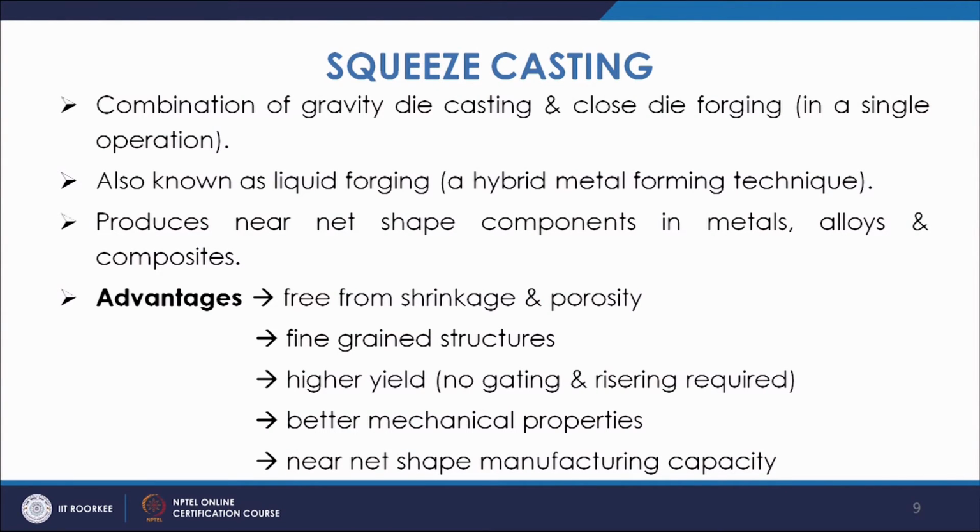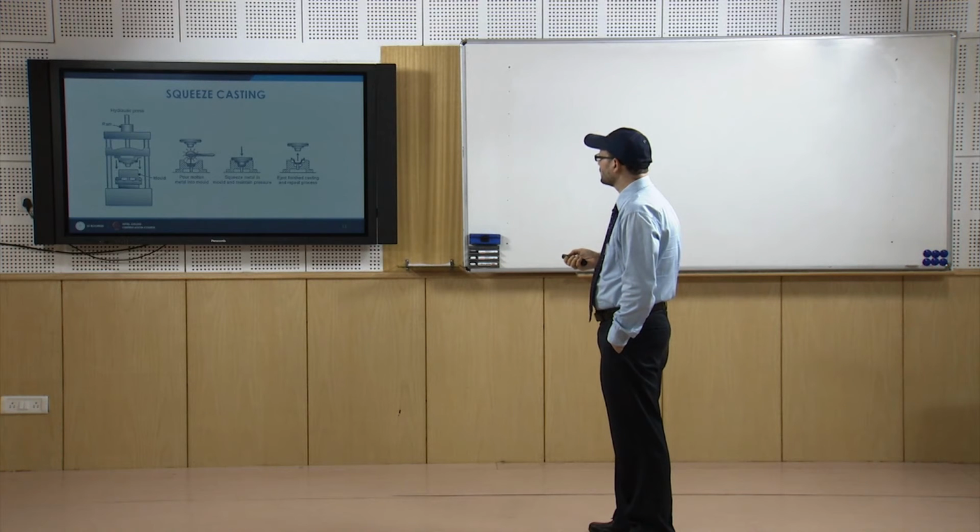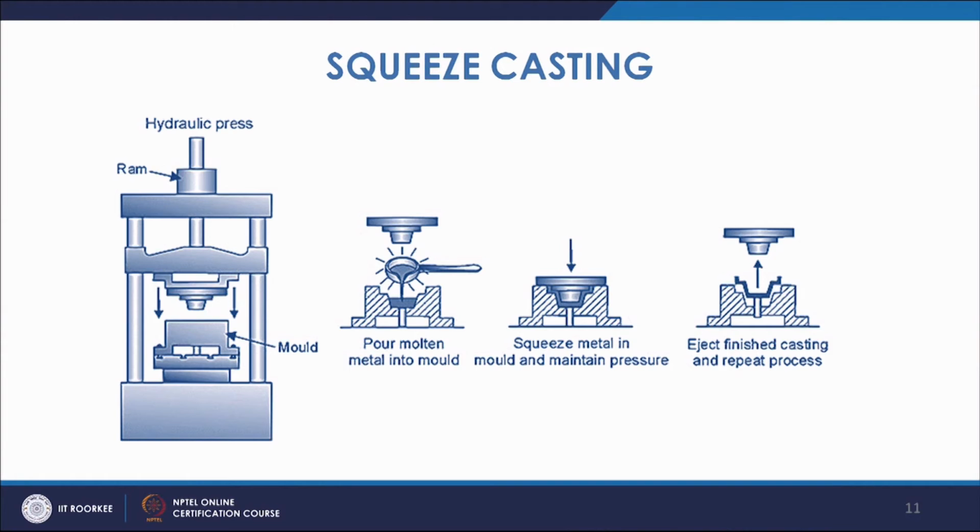If you look at the process, you see here you have a hydraulic press and you pour the liquid metal into the mold. From the top there is this punch portion, this is the die and this is the other half of the die. So, you have to make such kind of cavity. Once you have poured the liquid metal into it, you put this upper die portion and then you apply the pressure over here.